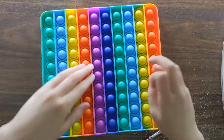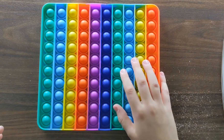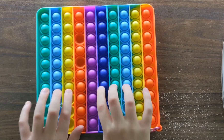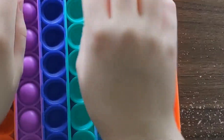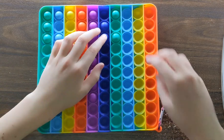It is also washable. What's cool about this is it has a total of like 100 bubbles — 100 pops, you know. So that allows you to pop a bunch of them all at the same time. You can pop all these bubbles anywhere you want because it's so big, and that's a huge upside.